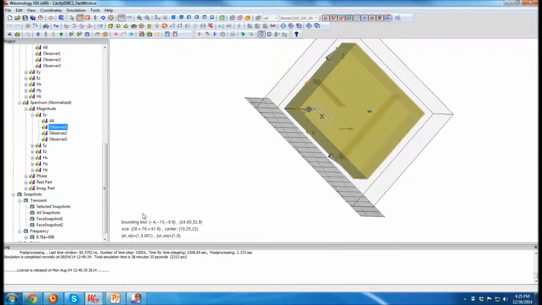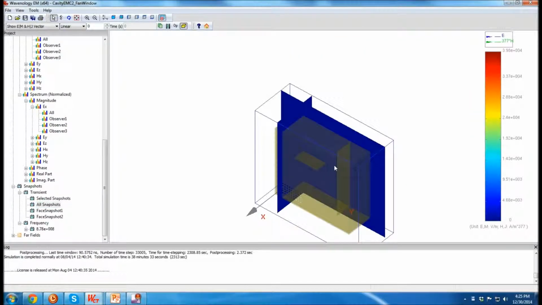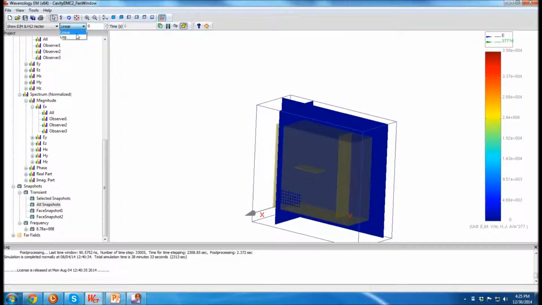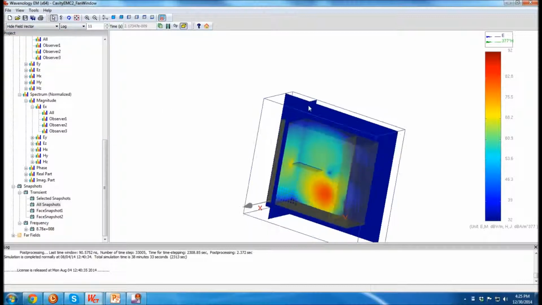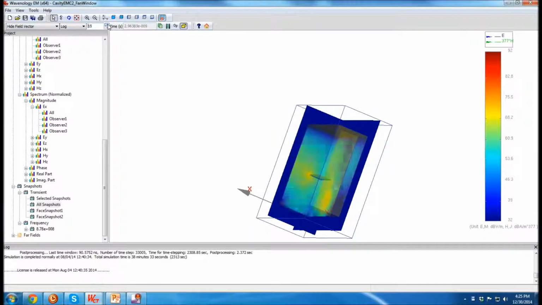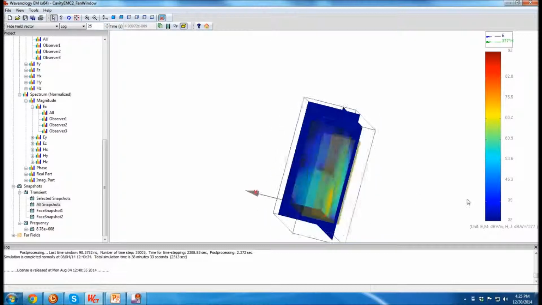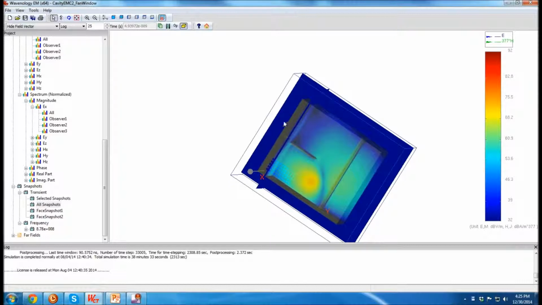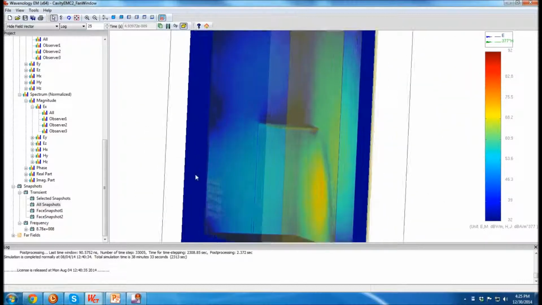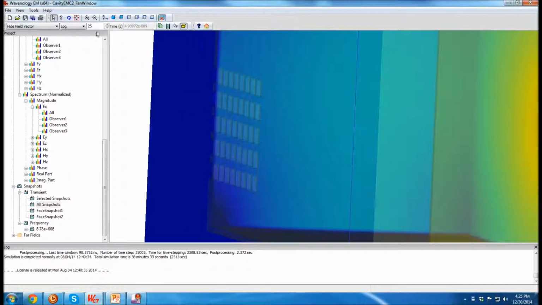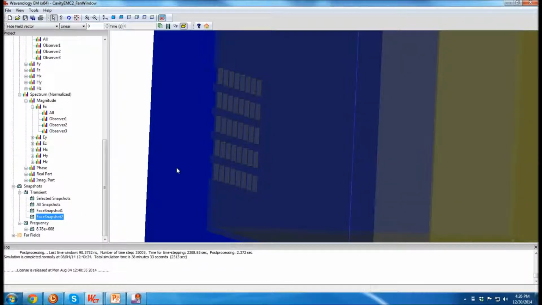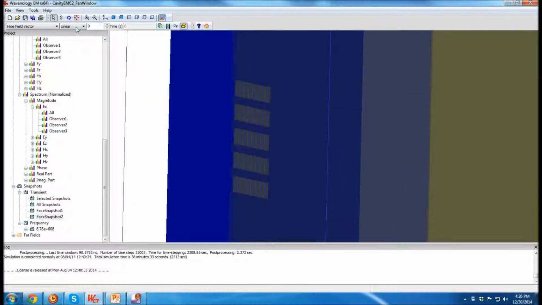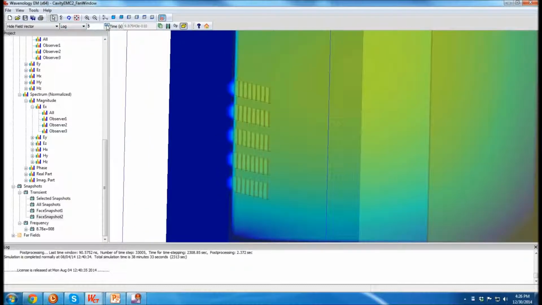So let's see the snapshot over here and see how things change. I'm going to use the log view. Again, I don't want to display the arrow. You see most of the field is still constrained within the box. Let's check this FEM window. Is it really radiating a lot? You see something coming out, but not much. Now if you want to see it clearly, you only leave this one. Let's see if the field is really coming out.